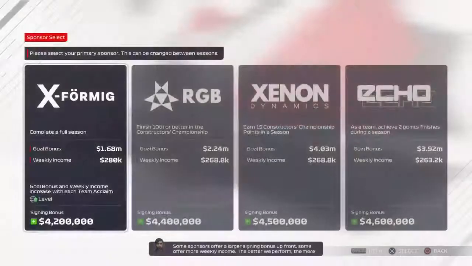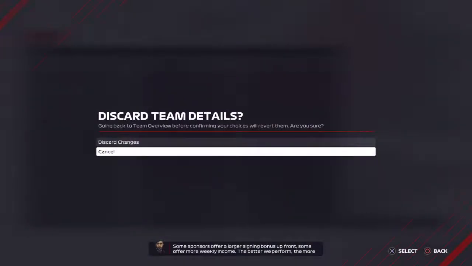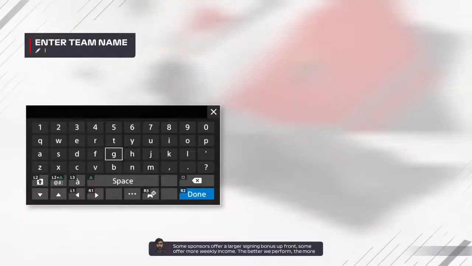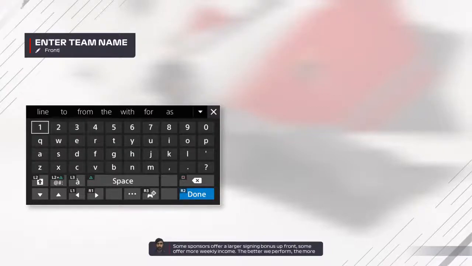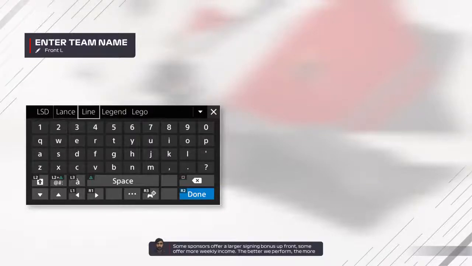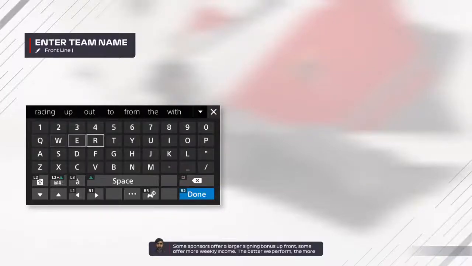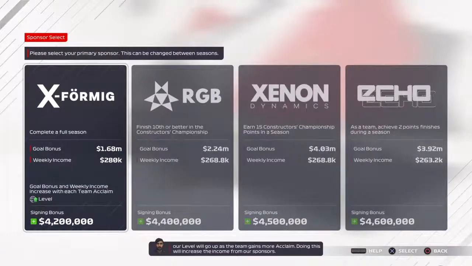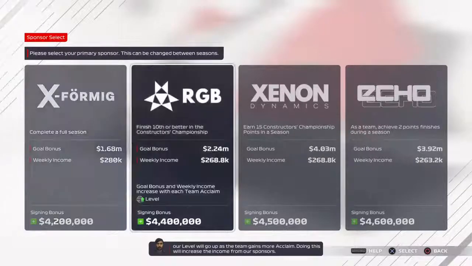Now, some sponsors offer a larger signing bonus up front. Some offer more weekly income. The better we perform, the more our level will go up as the team gains more acclaim. Doing this will increase the income from our sponsors.